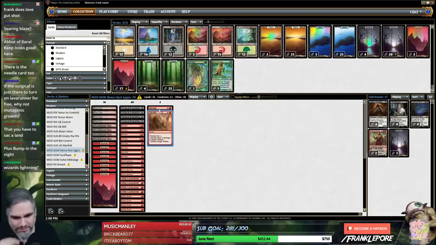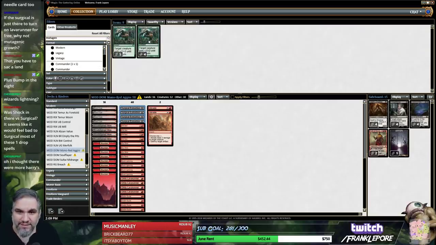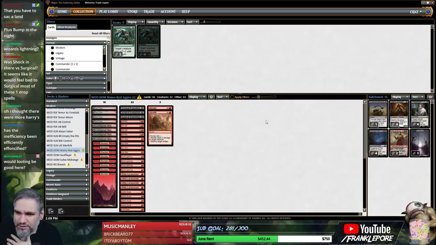So if we take out the Abrades, if the Surgical is there to just turn on Lavarunner, I think Mutagenic Growth would actually be better. That's a good call. And one of the things I like about these videos is that we do have people in the chat being able to give input, which is great. And I think we can actually take out the Ley Lines in the sideboard, or maybe, and put in the Surgicals over here.